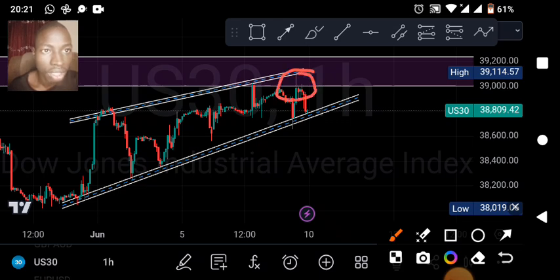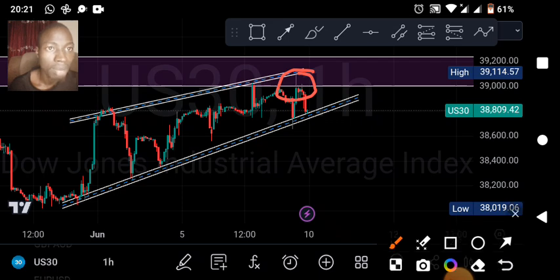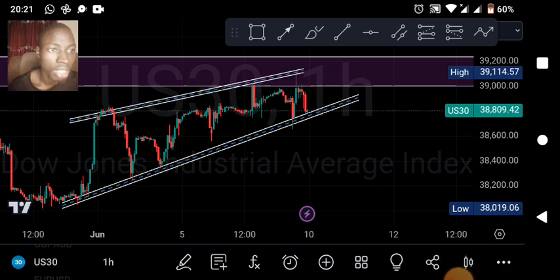You can see that on Friday, after that touch, the market collapsed a little bit, touching this area of interest, the trend line that the market has been respecting. So once I see a breakdown after a little pullback, then I can take my entries around that zone. I'll quickly draw in whatever I'm going to do so that we don't waste time. Time is money, so we have to go very fast.